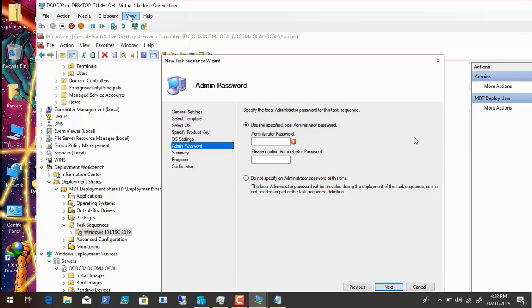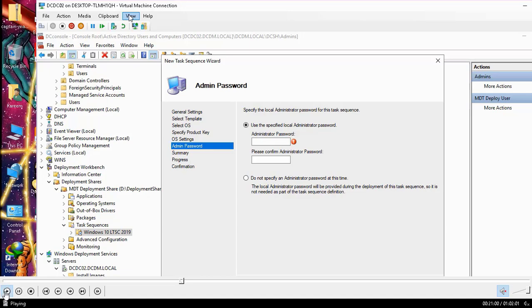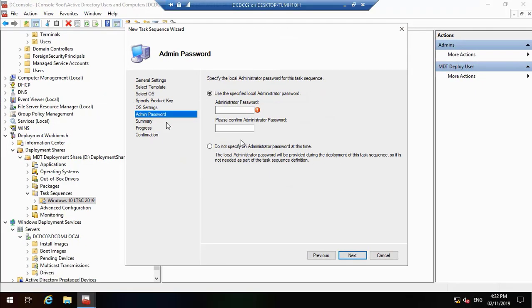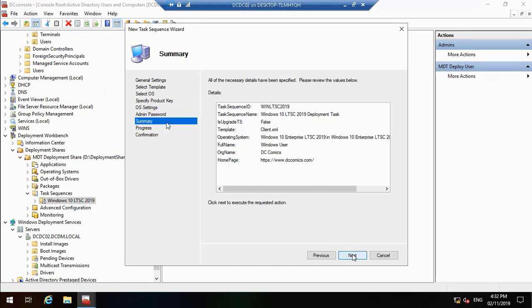So we can, for example, configure Windows or do anything else if you are working in a workgroup, or we can make a group in our Active Directory and put it in the local administrators group on the server, so we can get the rights of the local administrator as well. This is in the domain or in a workgroup. Do not specify a password at this time, and then next.